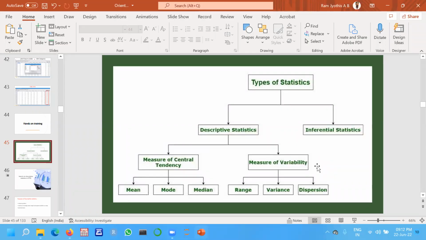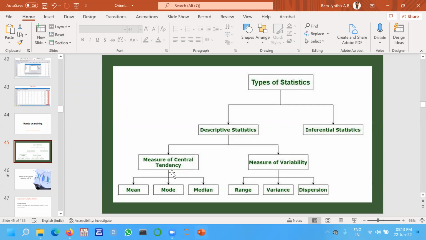Ritesh sir, how long I can take? Sir, 9:30 is okay. 9:30. So let me do one thing. I will do up to normality test. Okay, sir. The remaining parametric and non-parametric I will continue in next class. Otherwise, it is because these basic functions required some time. Okay, sir. They may not understand.